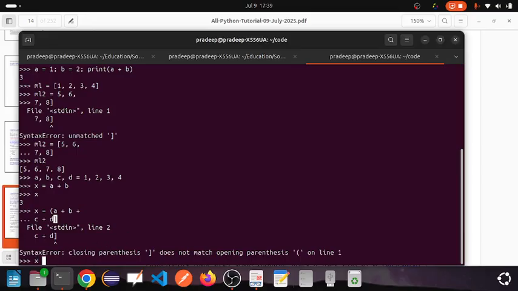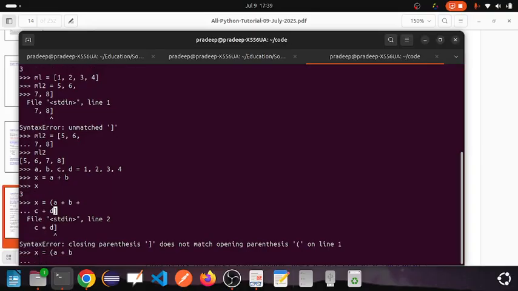I may again initialize it. X is equal to A plus B plus C plus D. I have to provide the same small bracket here.